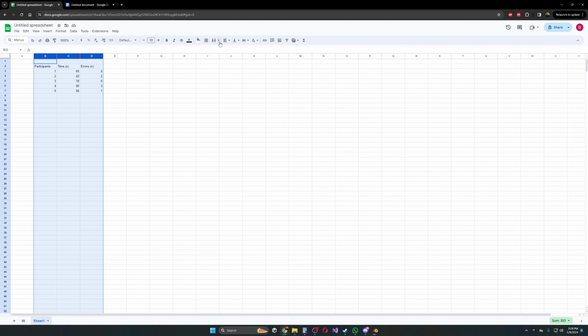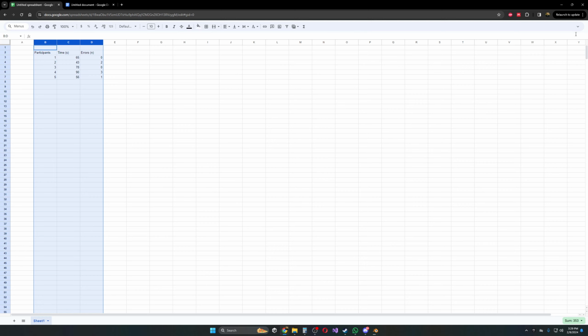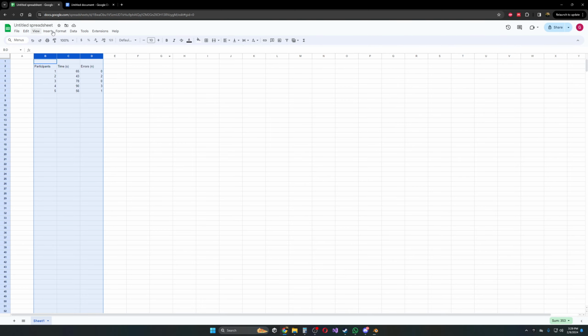Go up here on this tab. If you don't see this, it's because it's shrunk. If you don't see part of the menu up here, it's collapsed. So just go on this arrow, click it, and you'll see everything. All right, what else do we do now? Before anything else, before I show you the alignment, give this a name so you know what this is. So for us, this is the tutorial data table, right? Just click there and name it so you know what it is.